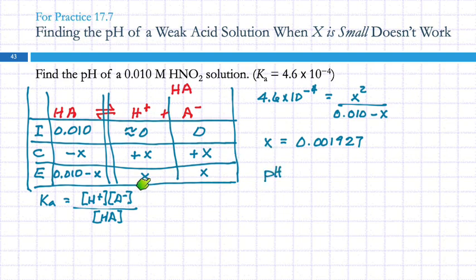Okay, so here we're asked for pH, right? So X is equal to the equilibrium concentration of hydrogen ion. So negative log of this number. There's 2 zeros. This would be 10 to the minus 3. This pH is going to be 2 point something. 2.7151.